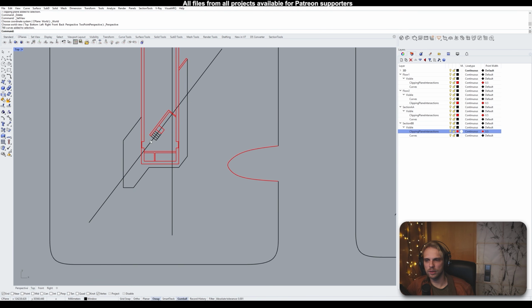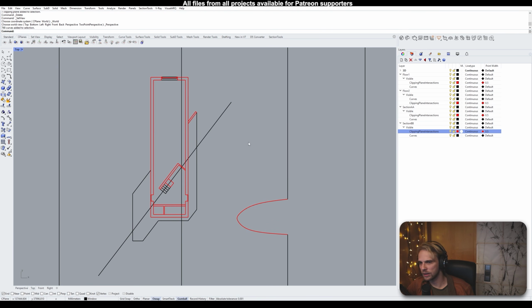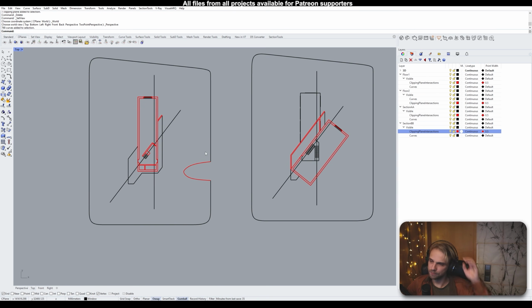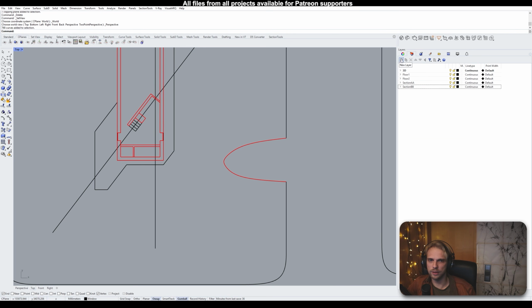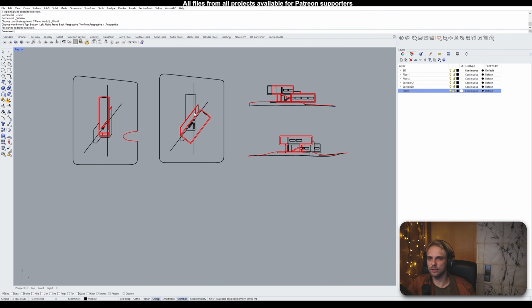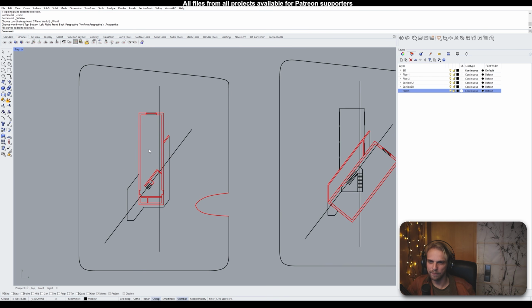And now it's time to start hatching things and cleaning things up. So where do we begin? I guess we can begin by me showing you how to hatch. Well, you do need to create a new layer, and I will be lazy and I'll just create a new layer just in general right here and call it hatch. And this layer will be applied to every single drawing here. Should be fine, right?